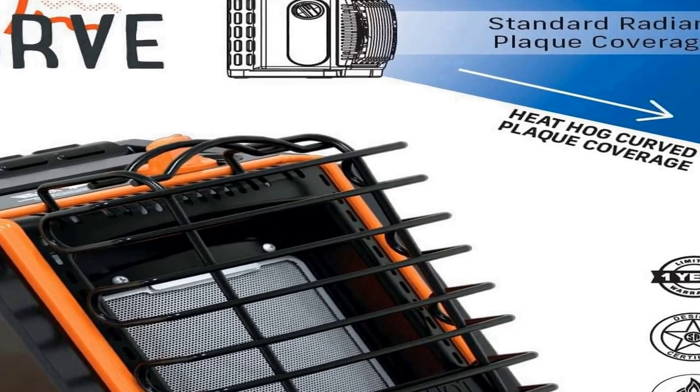Using propane gas, the durable Heat Hog heats up to 225 square feet with up to 9,000 BTUs of radiant heat output. It runs on a 1-pound LP cylinder or a 20-pound propane tank with accessory hose — no electricity required. It has a rugged safety guard, a safety tip-over switch, and an oxygen depletion sensor (ODS) which detects low oxygen or accidental falls, automatically turning off the unit. Components are easy to access for cleaning or part replacement. Features include quiet piezo ignition, a high/medium/low 4-position temperature control, a fold-down handle, and a quick-connect rail swivel-out fuel connection, all in a lighter weight construction.